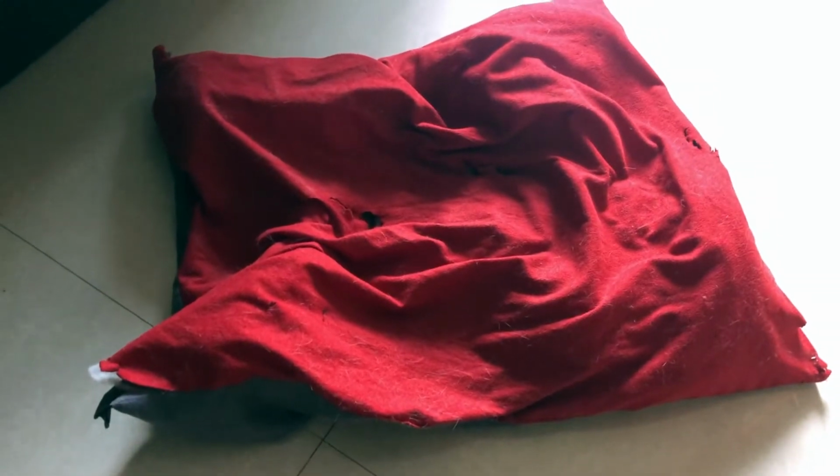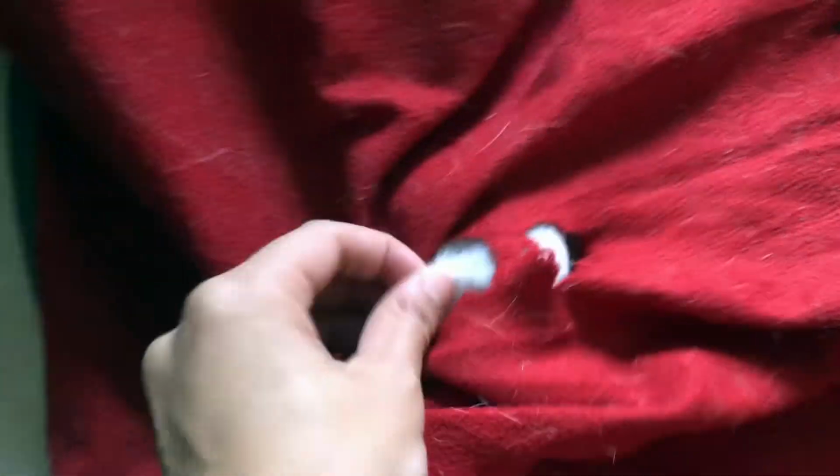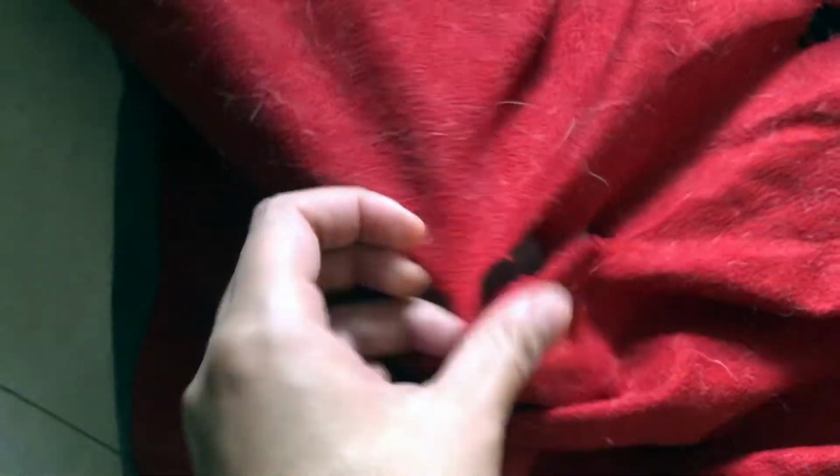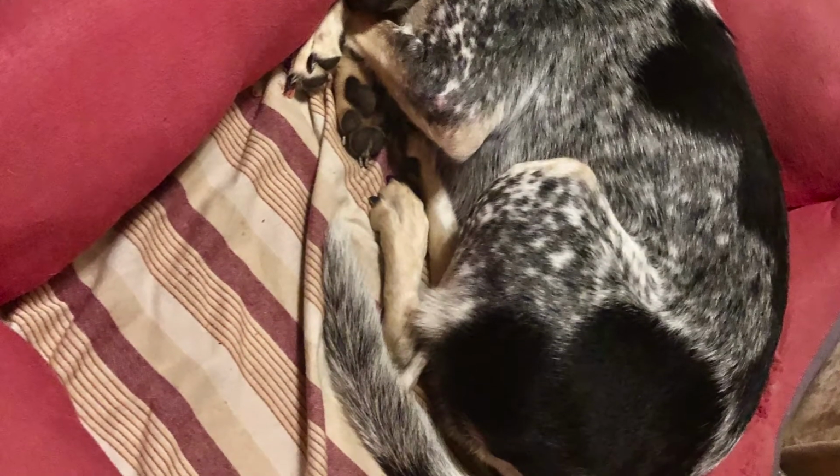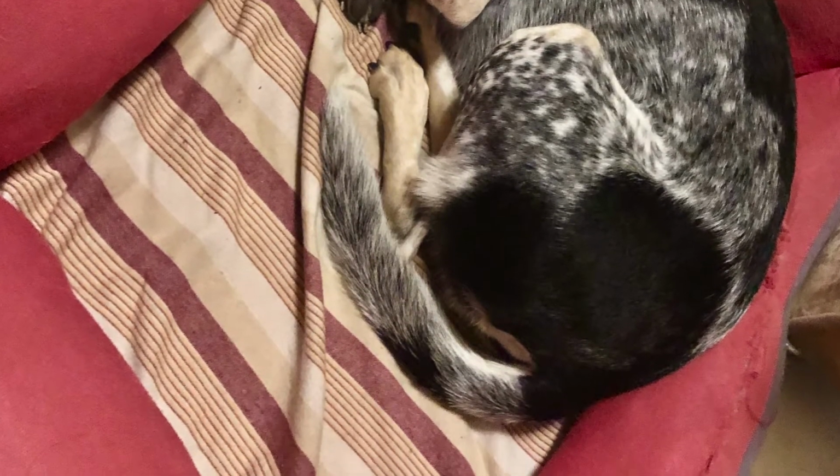This tends to happen to the mattress that you buy after some time. The dogs bite and play, and this is the material that goes in. So we've got a replacement because this can no longer be used unless it's fixed. Here's the sad sight of my dog sleeping without the mattress in her bed, but it does work.